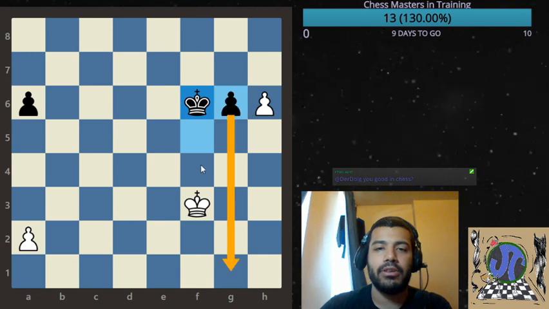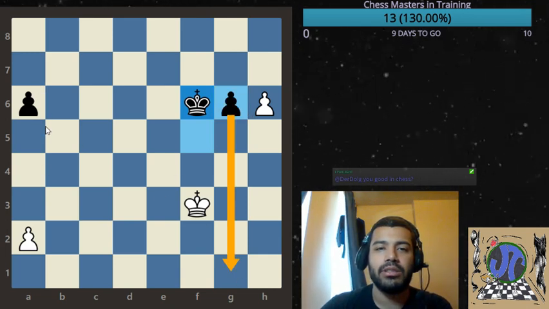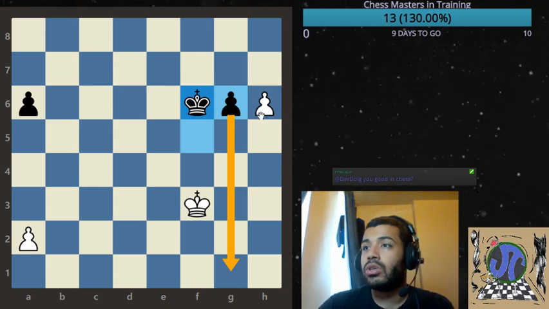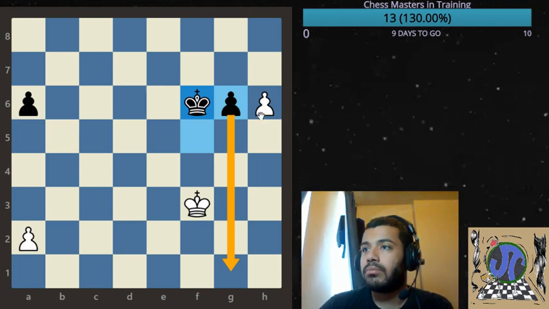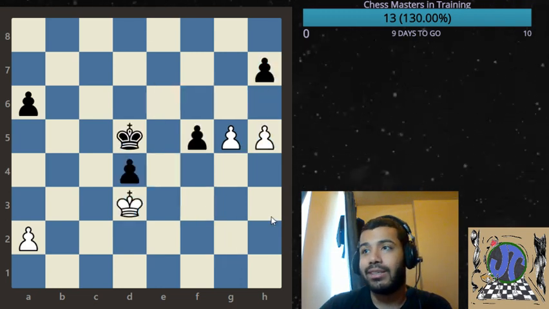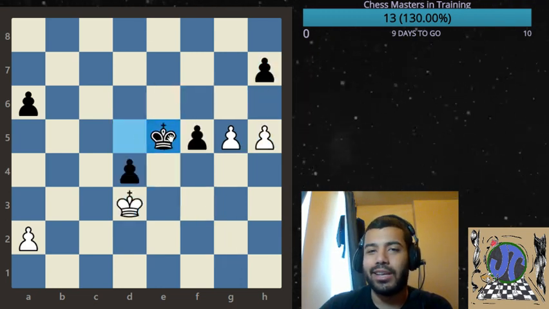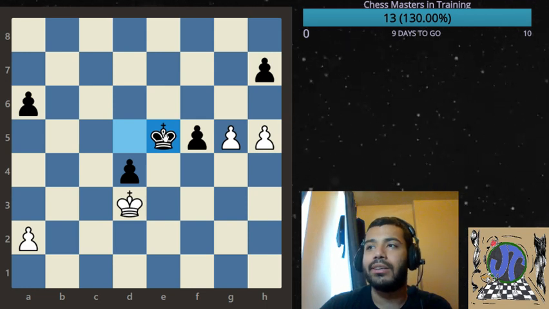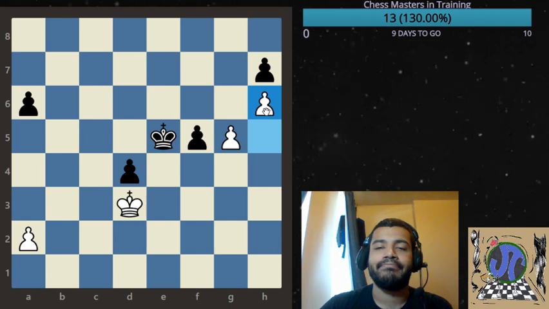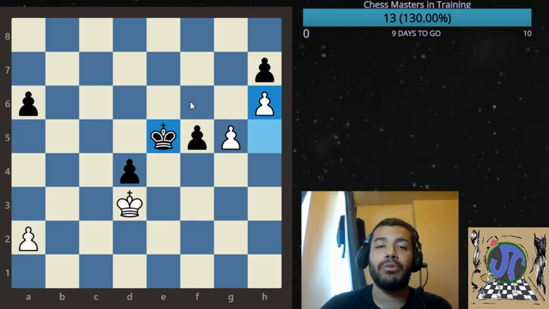I have this pawn. You can't. And then we have H pawns. Okay, this is what Emanuel Lasker actually played. He played King E5 instead, and the easy win was H6. Right, because we're going to make a pawn breakthrough, but now the king cannot get into the square of the pawn.